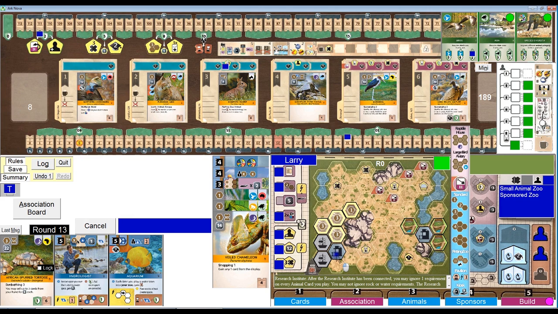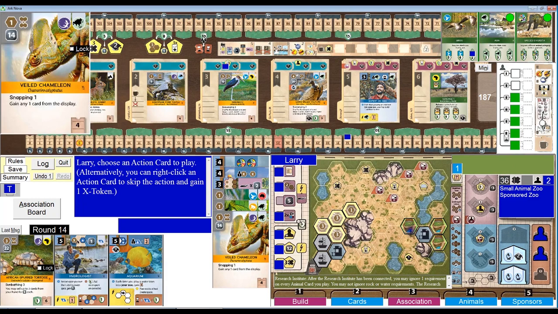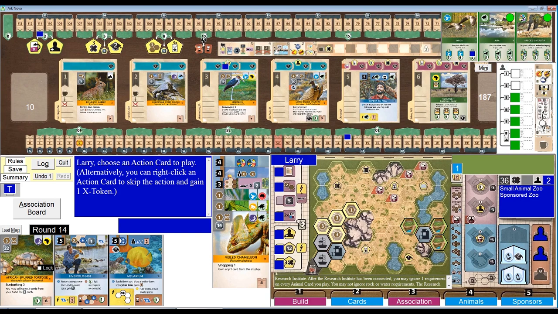Now the break occurs and I get some desperately needed funds. I get 21 bucks for my appeal. This kiosk probably should have earned 3 bucks. This one should have earned 1, so that's 4 bucks for my kiosks. 2 bucks for the side entrance being next to this. Let's make sure this is all right. So 21 for my appeal, 4 bucks for the kiosks. That's right. 2 bucks for the side entrance being next to a kiosk, and 5 bucks for the cube I removed earlier that I put on a conservation project.